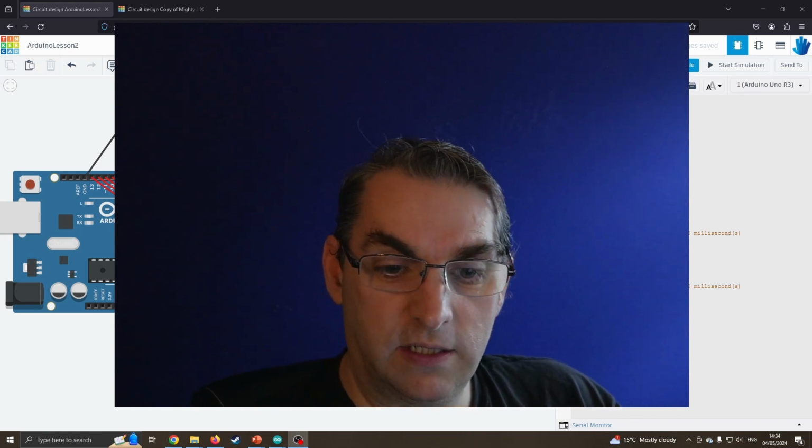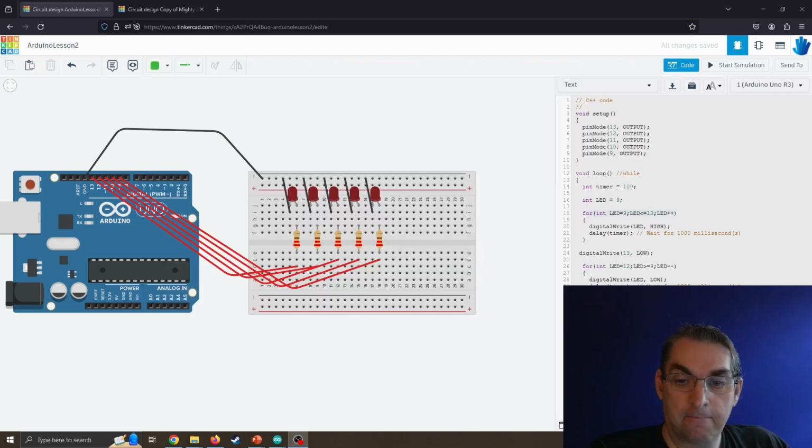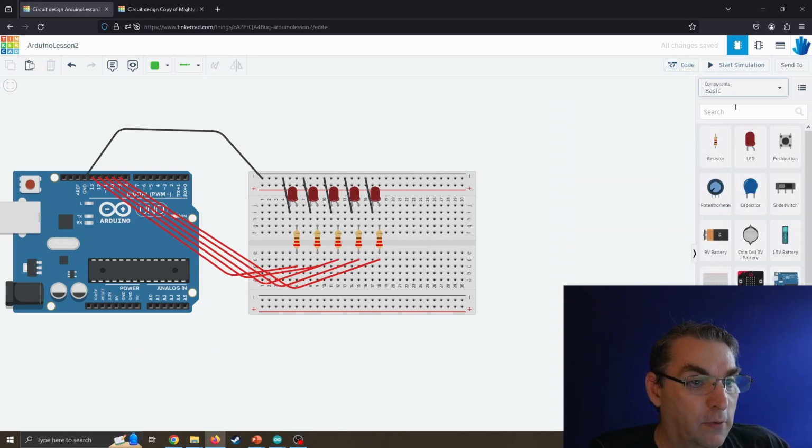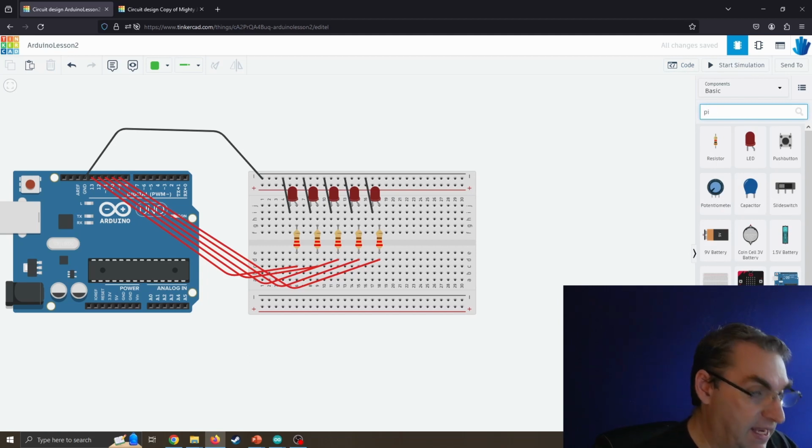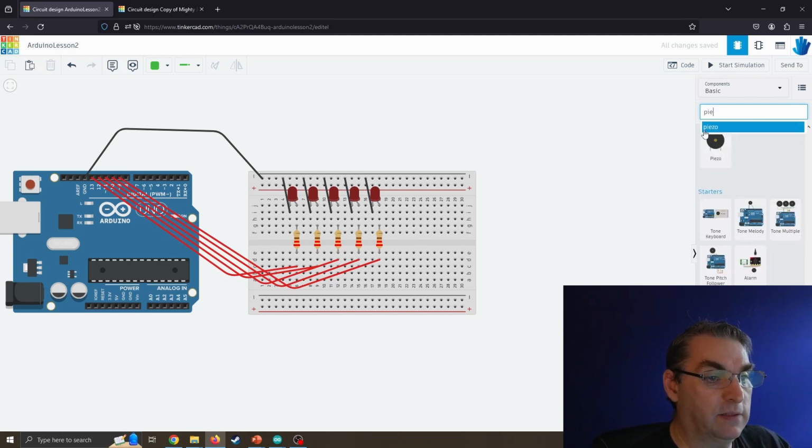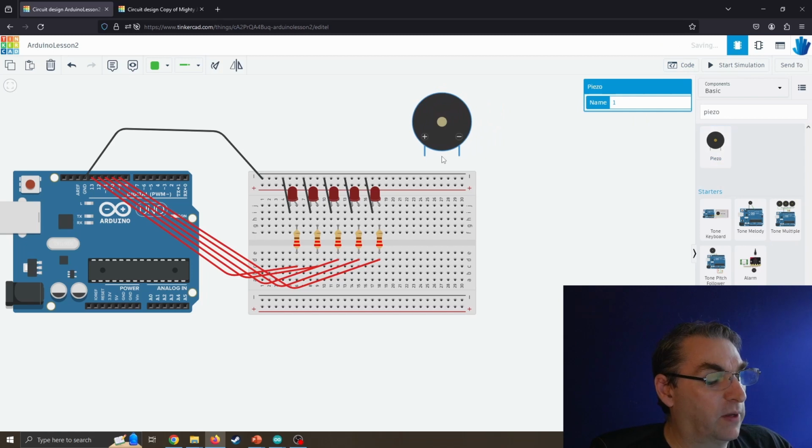So we're going to go into our Tinkercad, and I'm going to add a piezo buzzer. So I'm going to hide the code for the moment. I'm going to find a piezo buzzer, which I can never quite spell, so I hope it's going to help me. Yep, there it is, that's good. This is a great way to add little 1980s style sound effects to your device, to your robots or whatever other things you're working on.